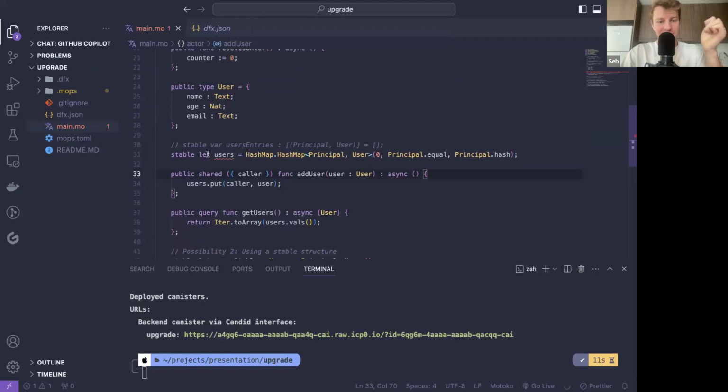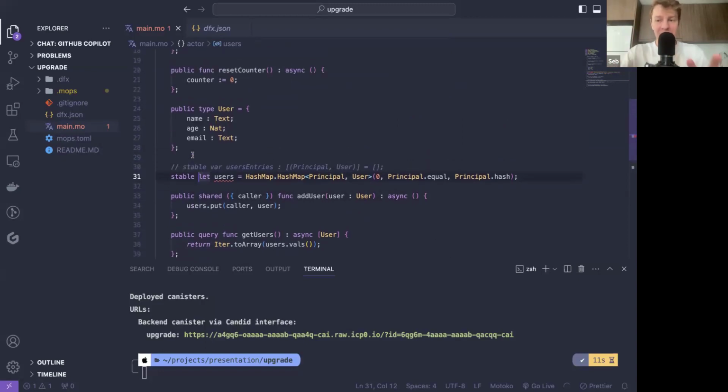So this is something that we are now familiar with in Motoko. There are some types, and some of them are nice, some of them are not so nice. We have the types that we can share, we have the types that we can declare stable, and we have the types that we cannot share and we cannot declare stable. So it seems that the hash map, being a class, cannot be declared stable. In general, any type that is a class, so the buffer would also be a class, cannot be declared stable. And any object that has a non-stable field cannot be declared stable.